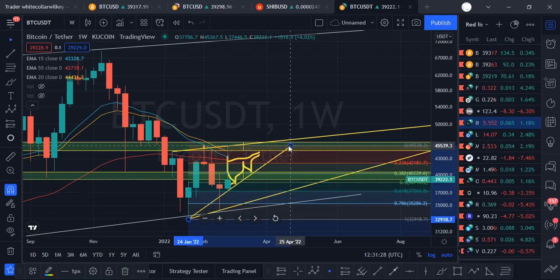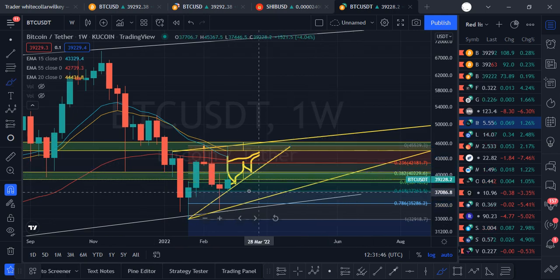And then pop in through there. Will it come straight down to the 618, bounce up again? Who knows? So what might it do? Possibilities of how it might play out. So it's going to pop through there.